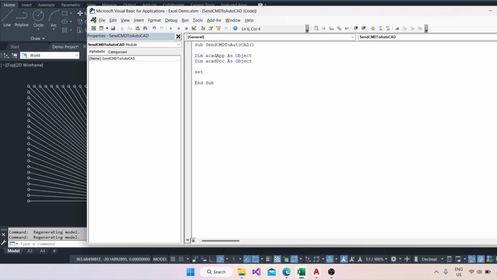So we will set these objects. So it's Set AutoCADApp equals GetObject. We want to put in AutoCAD.Application.